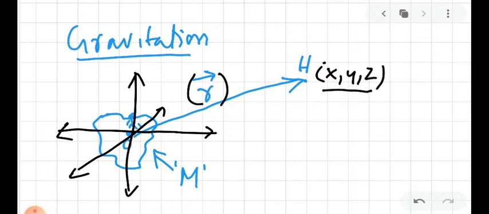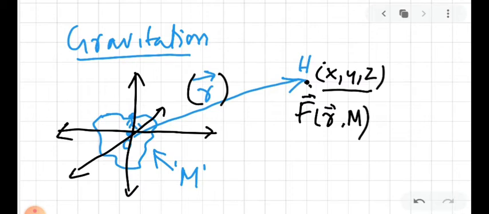My key point here is that due to this entire blue bulb of mass, you can have a gravitational force. Since this point h is under the influence of the gravitational force of the given mass m, it's in its field. So at the point h, you can associate a gravitational force, which will obviously be a function of r and also the mass m.